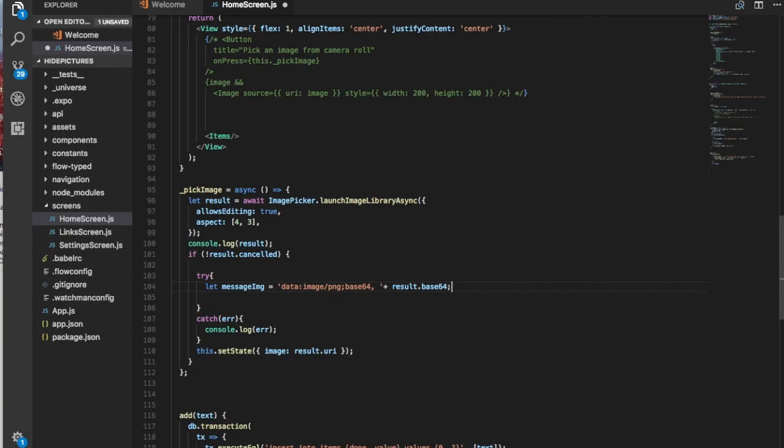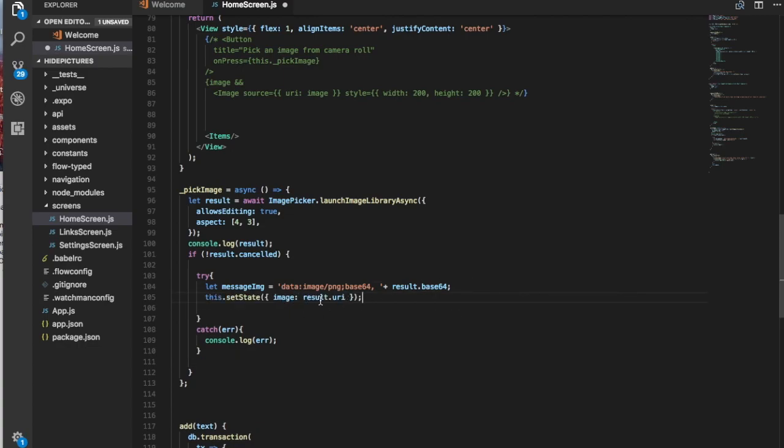So what I'm saying here is, in order to render the base64 into an image, we need to add this bit before the base64, and then we can just set the state of the image to the result URI.